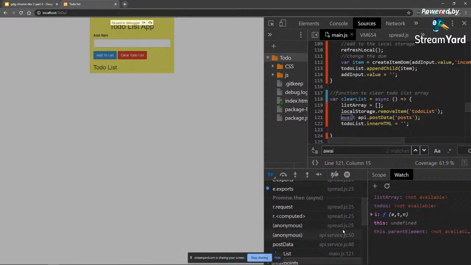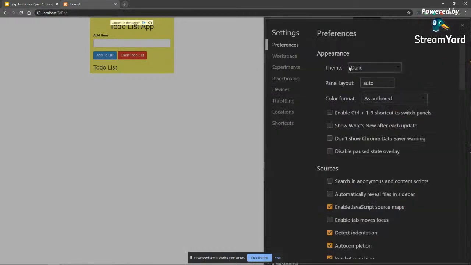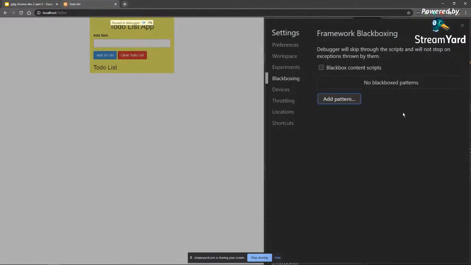So another tip and trick for that: we could use blackboxing scripts. For example, things like api.service.js and spread.js, right? We could go to settings, go to blackboxing, and inside that, currently I don't have any blackbox pattern. I will go here. We could also add a regex over here.